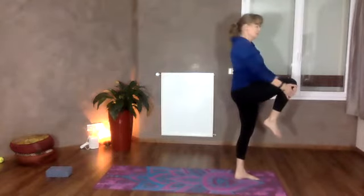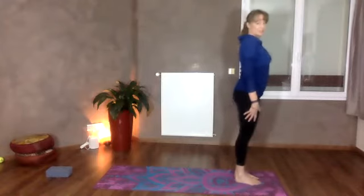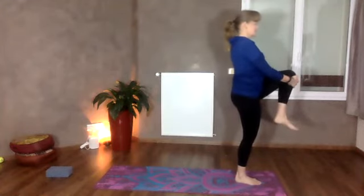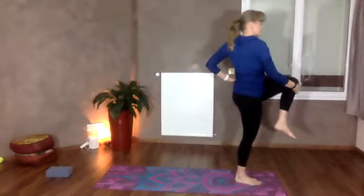Hold it here. See if you can get the shoulders turning, especially. Three, two, one. Turning back, bring the foot down. Good, left knee, let's go. It's a little bit of a challenge. Bring it up, relax the left foot. Left hand goes to the left hip, turn your shoulders.